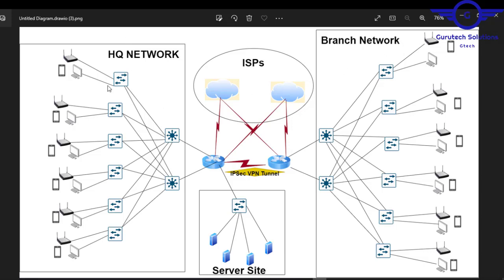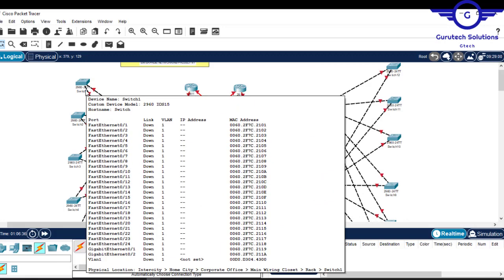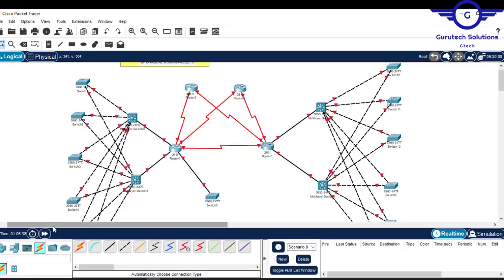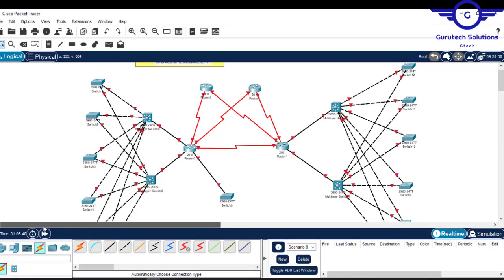So what we've not added is just the devices and the separation of the locations. For example, this is HQ, branch network, ISPs, and server side. So I'll do that very fast. I'll add devices, and for the devices that we'll add, I will add one printer, one PC, an access point, and let's say a computer or a smartphone.